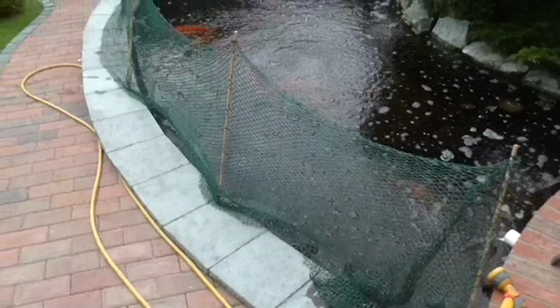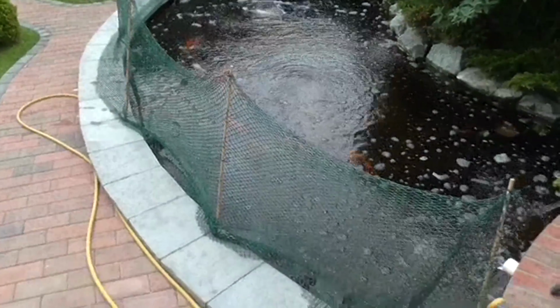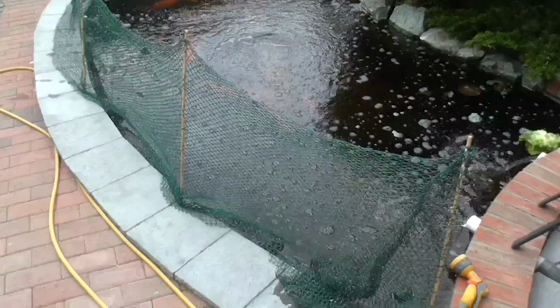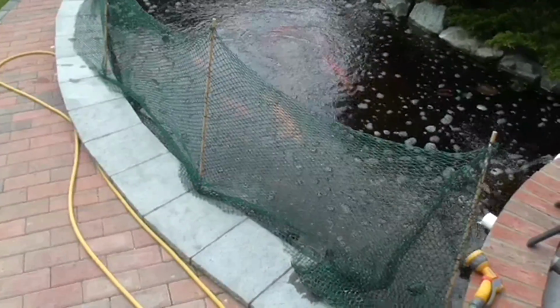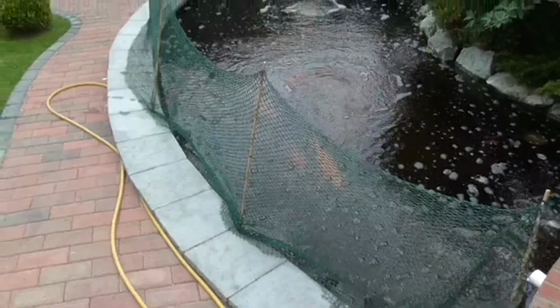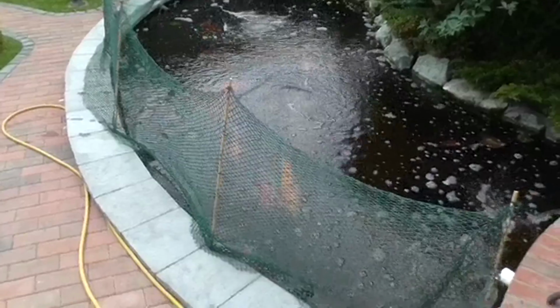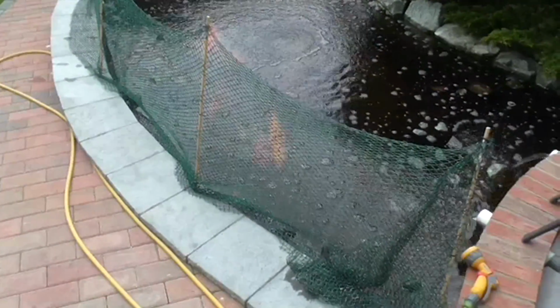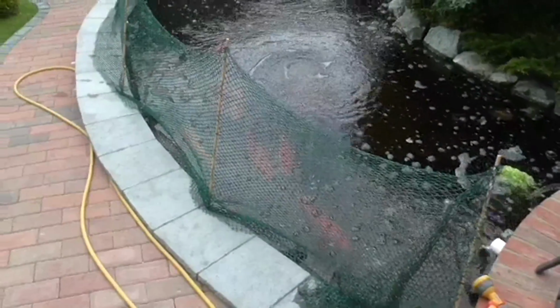And there we go, guys. 2 minutes and it's back on again. It's so easy, and like I say, I much prefer it to having a net across the pond so you can't see your fish. It's only made from a pond net. It's the pond net I used to have on the temporary pond I had the fish in before I got mine built, and I've just made a sort of fence out of it, and it seems to work really well.